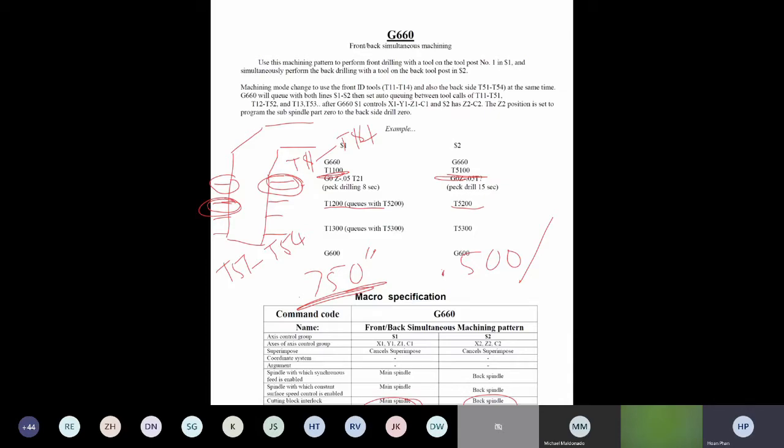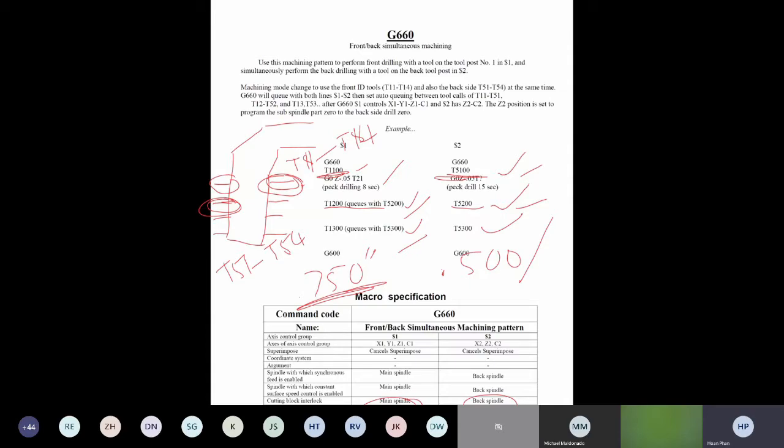Okay, for example, you have one, two, three. So right now in $1 is tool number 11, tool number 12, tool number 13. And then you have to call on side two, in parallel, the tools matching what you have on the main side, which is 51, 52, and 53. So on the main spindle, you're using this one for spot, this one for drill, and this one maybe for a boring bar. But on the back side, tool number 51 you're using for spot, number 52 you're using for drill, and then that's it.